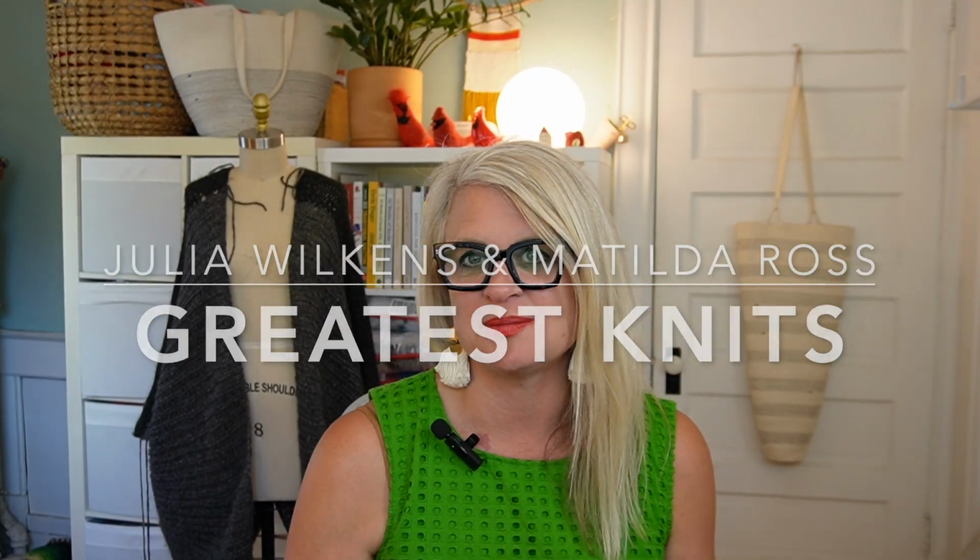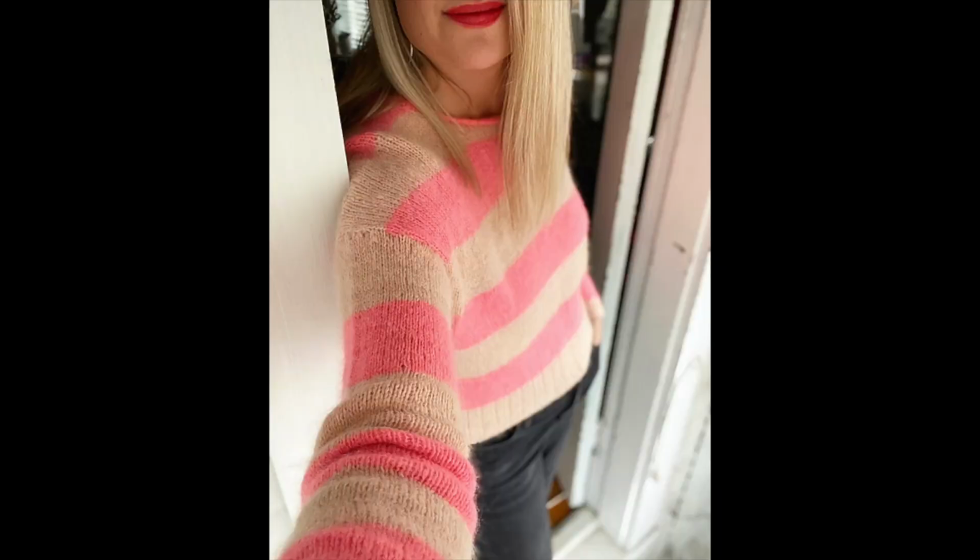And then, Greatest Knits. So my Kumo sweater, which uses La Bien-Aimée Kumo yarn and Helix or Felix, I can't remember which one. The designer is Julia Wilkins. She and her friend, Mathilde, I think is her name, just came out with a new episode. They hadn't put out a podcast episode for about a year, but Julia Wilkins is constantly designing for different publications, and she's got her own designs going on. She's incredible. They just put out a new episode and I watched it today.